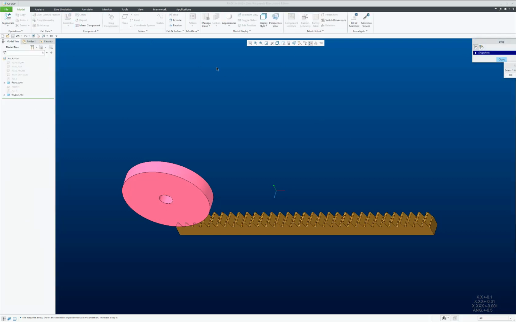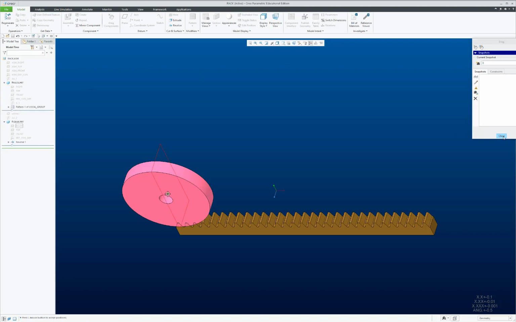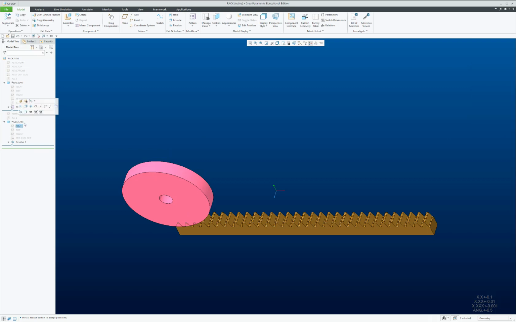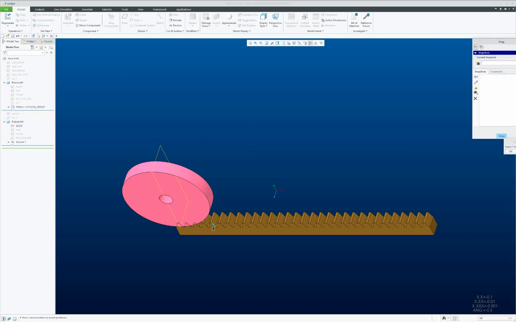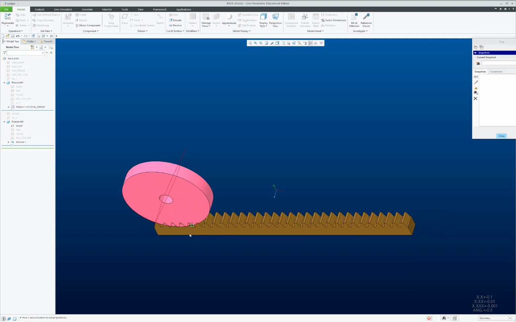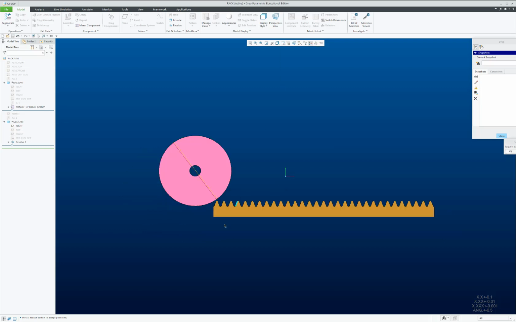Go and create a snapshot at the current location. We're gonna call this 1, 0. Close. Show the right plane of the gear and drag the components. You can see how the gear is properly engaged with the rack, even in the absence of the teeth. Take a view from the front.